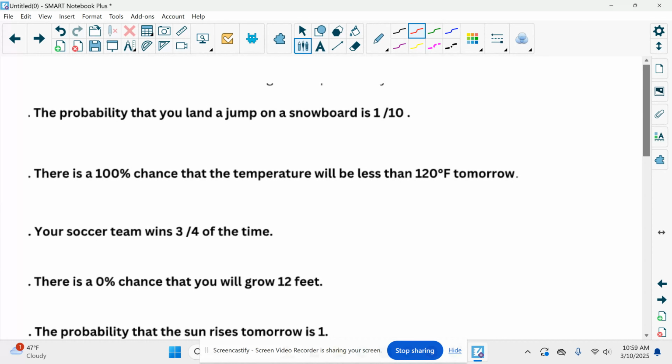If it's a fraction, what can we do if we're supposed to have percentages? We could change it, right? So if I've got 1/10, I could change it to a percent. A percent is out of 100, right? What do I have to multiply 10 by to get to 100? 10. Whatever I do to the bottom, I have to do to the top. So 1 times 10 is 10, so this is a 10% chance.